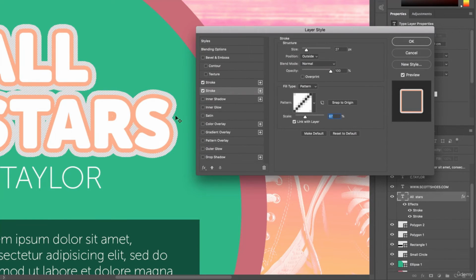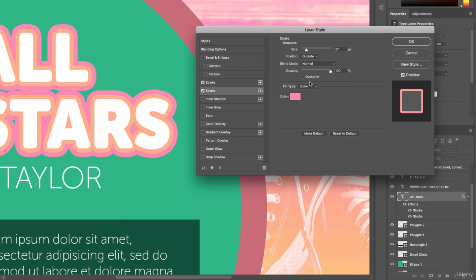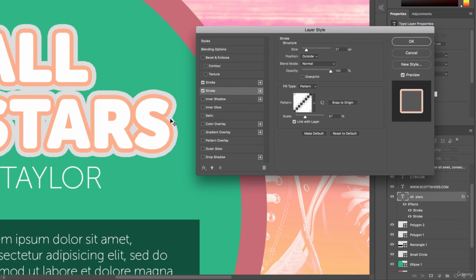And what you'll notice is that, remember, this was actually a pink. Oh, what was it? I can't remember. So go back to color. Yeah, it was pink. So it was pink, and then I apply this pattern and it goes white, and you're like, what happened? It's basically where this pattern has got a black line with a white outside. Now, we're not going to go through how to make your own patterns in this video, okay, but basically, it's getting the white from this little square here. There's a thing we can do to get around that.